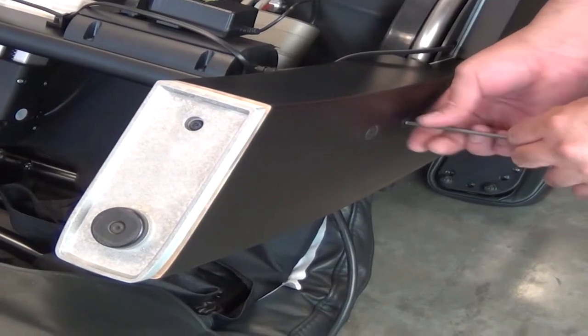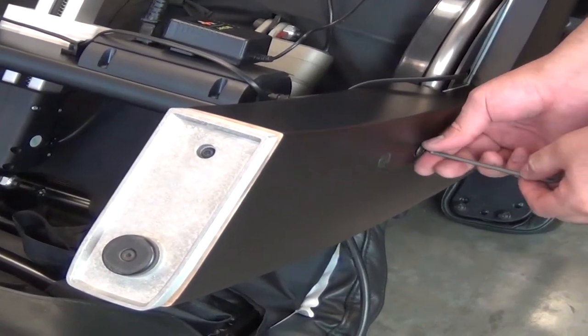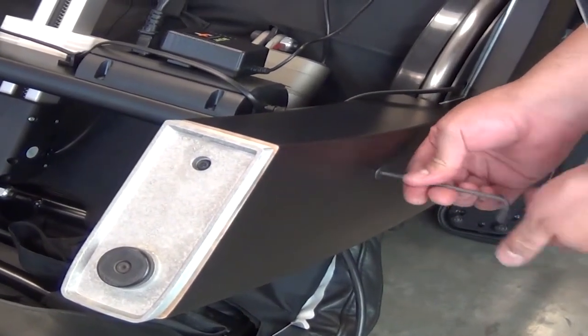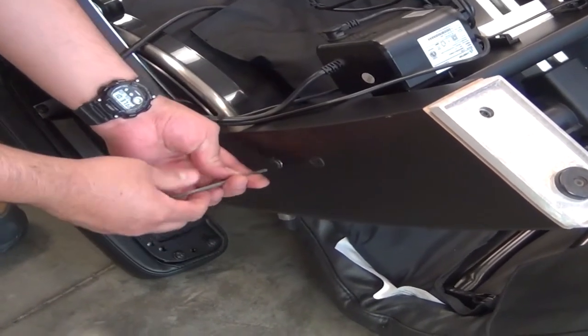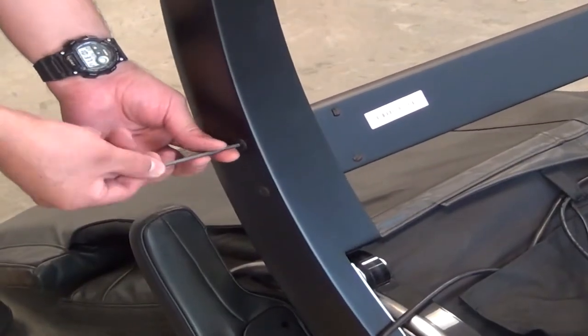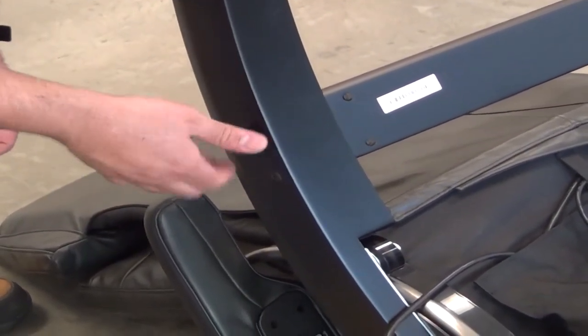Next, use a 5/32 inch Allen wrench to loosen the two screws on each front leg. Now, using the 5/32 inch Allen wrench, remove the two screws and washers from each rear leg.